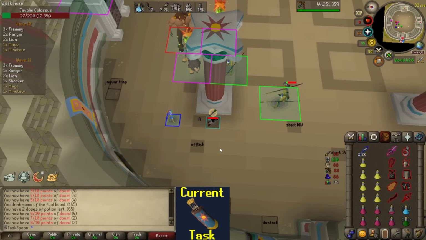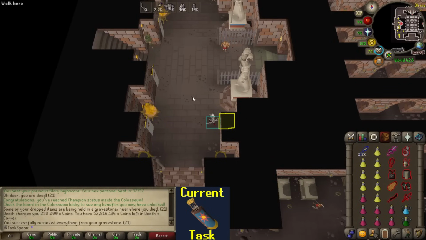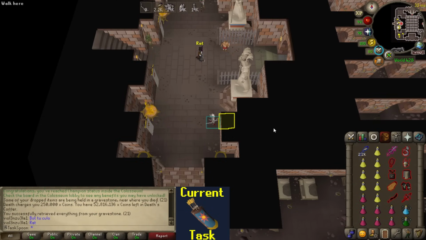Damn, that's so annoying, man. It was actually a really decent spawn. I just don't have the DPS to kill the rangers in time for that kind of setup. And I couldn't get the mage to be off tick, and it just killed me. I mean, even if it didn't kill me, Doom was gonna kill me, so it sucks, but it is a new PB, a Wave 9.